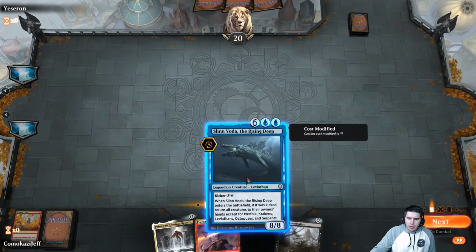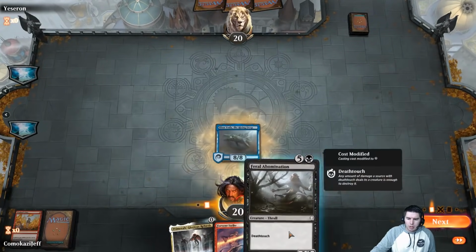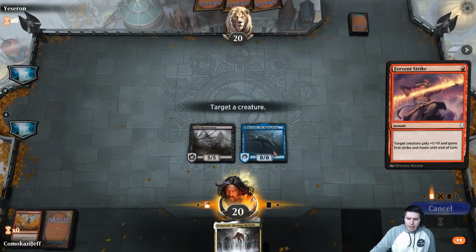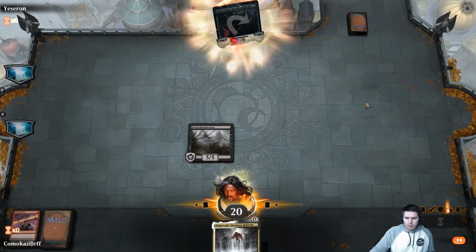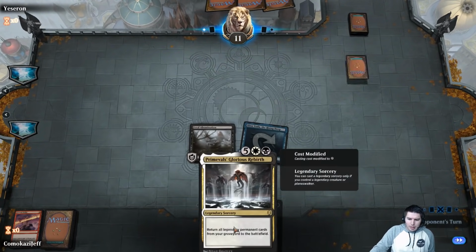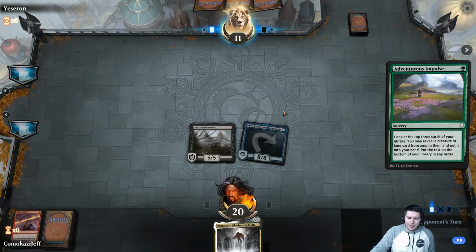Okay, so play this without kicker. No need to. Feral Abomination. Give this guy haste. And swing in. 4-9. Down to 11. Pass the turn. Primeval's Glorious Rebirth. Adventurous Impulse. Okay. That's actually a really good card.